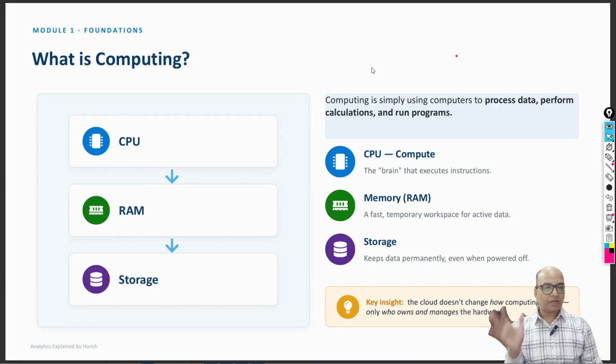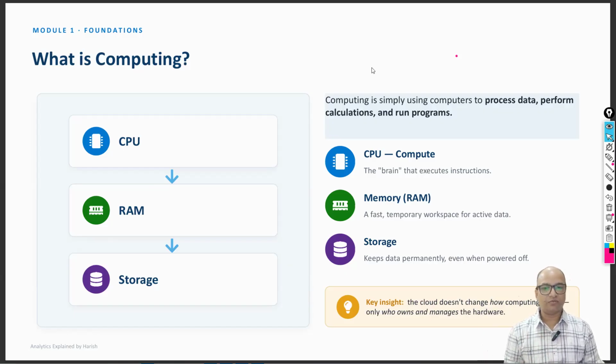So let's forget about Azure for a moment. Imagine I give you a brand new laptop. Can it work without electricity? Can it work without a CPU? Can it work without RAM? Can it work without storage?